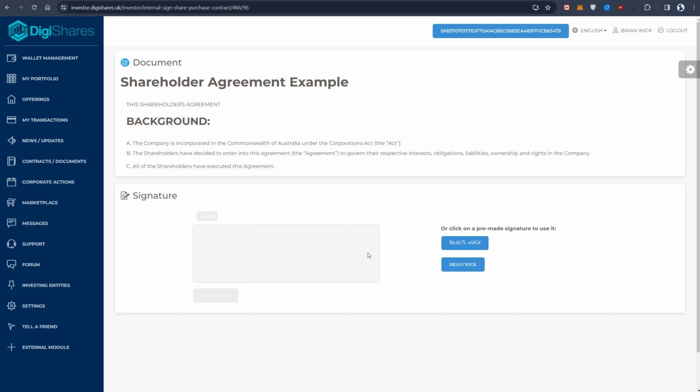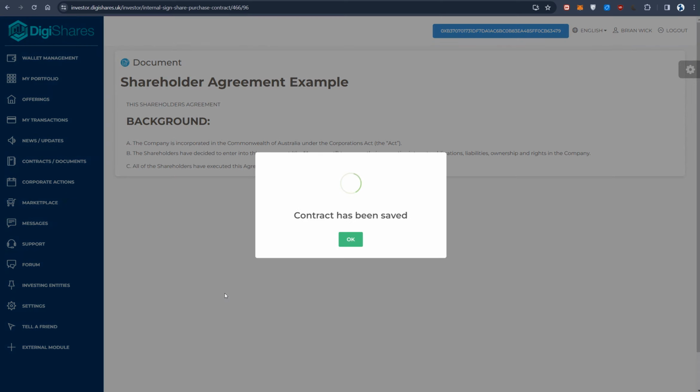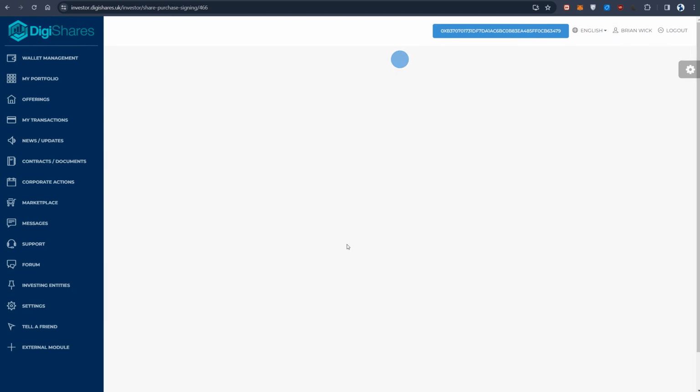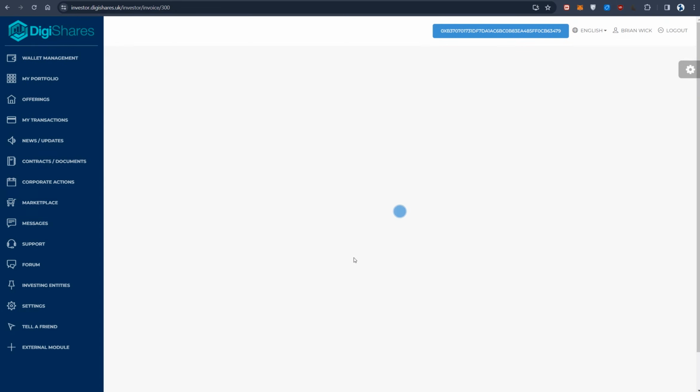The number of documents and types of documents are again completely customizable and are set by the administration. The signing of these documents can happen within our own internal signing mechanism, which you see here, or we can also work with DocuSign or Dropbox Sign. The flow is almost the same regardless of the integration type. The user simply needs to scribble their signature and approve. Once approved, a copy of the contract or set of contracts will be saved to the investor and also to the administration.